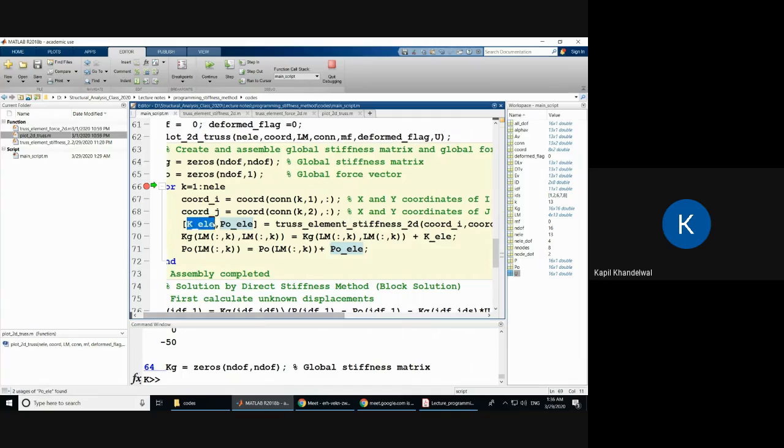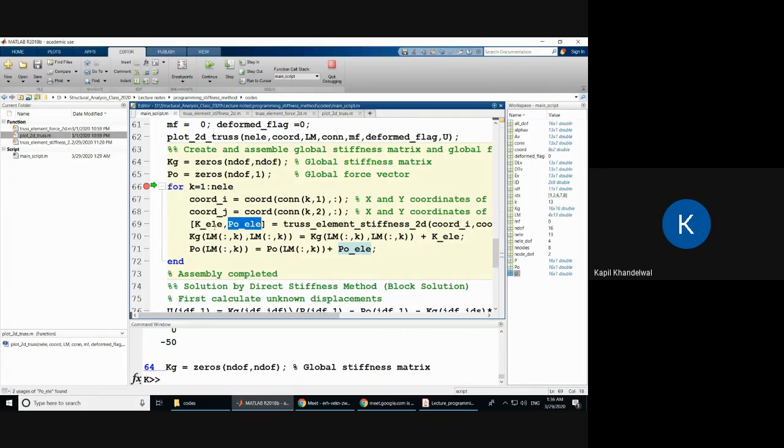After we have this KELE and POELE, we are going to put the stiffness matrix and the load vector for the element into the global system. To put this into the global system, these are the two lines, 70 and 71. You can see that these two lines are assembling your system.